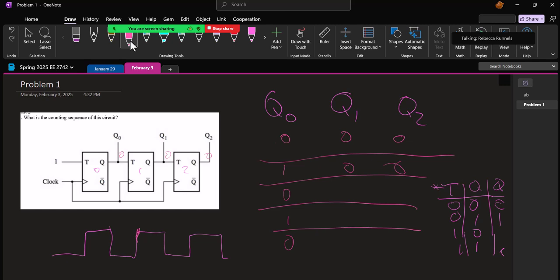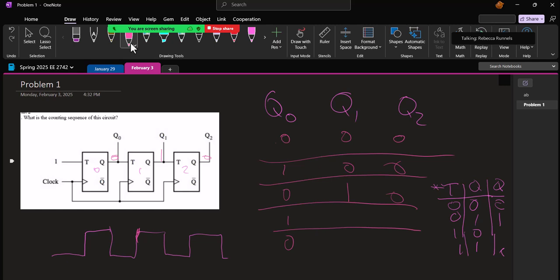Then once I have that, I need to reset, and see what they are now. Q0 is 1, Q1 is 0, Q2 is 0. So now I don't have to worry about Q0, I know what it does. Q1 now has an input of 1, so it toggles. Q2 still has an input of 0, so it stays the same. Then I reset. Q0 is 0, Q1 is 1, Q2 is 0.